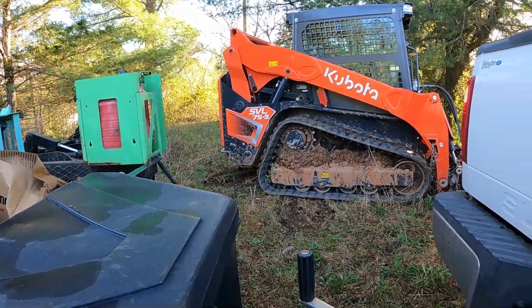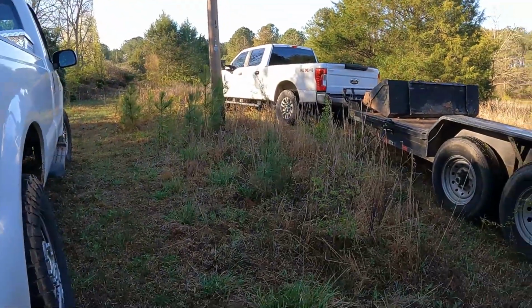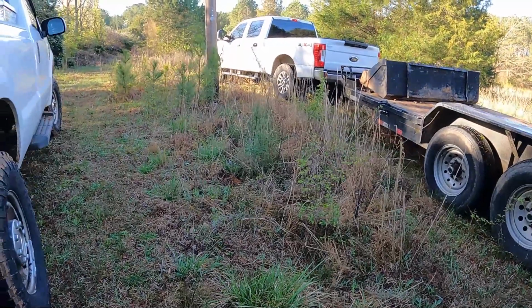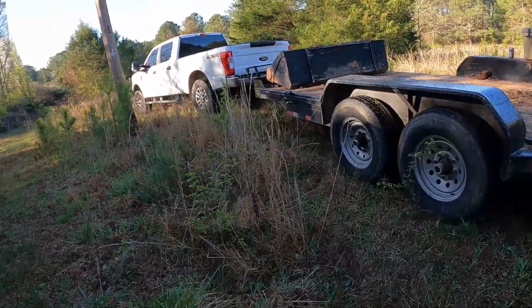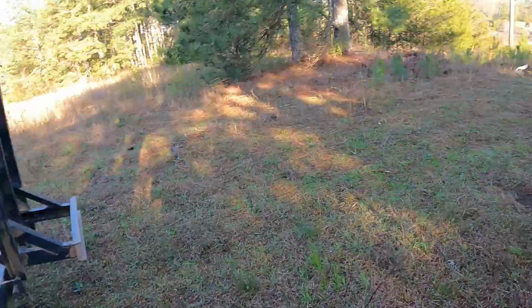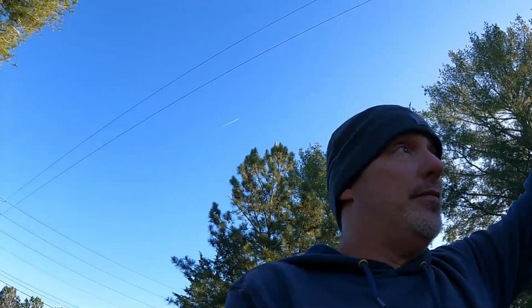But everything's kind of congested right now, but I don't want to drive on these thorns. So I need to get in here and start getting to cutting where I can push some of the, even when you cut this stuff, it'll still get you. The only thing is you can't see it after you cut it. So I'm not worried about the track machine. I'm talking about the truck and trailer. Because if we get a couple flat tires on the truck and trailer, we ain't making no money. You got to be thinking like that when you're on jobs like this. And I know that because I've dealt with that.